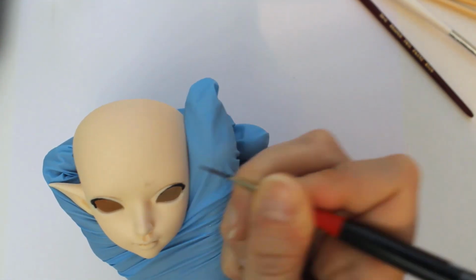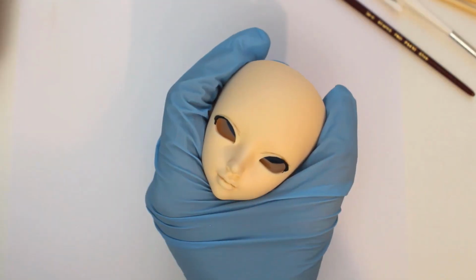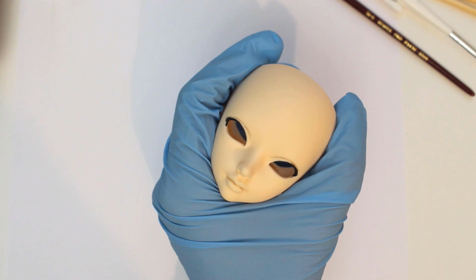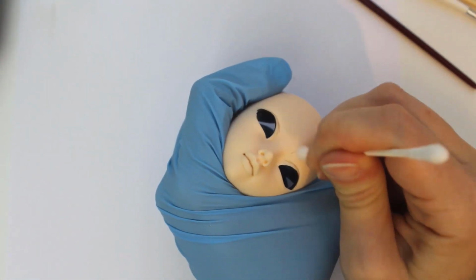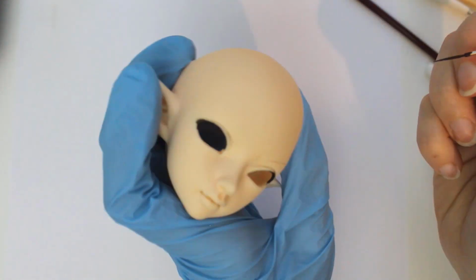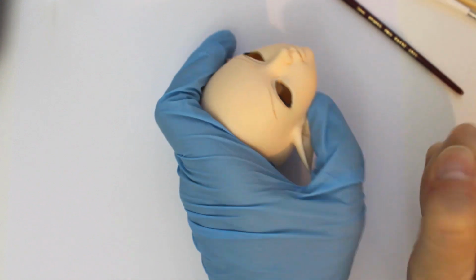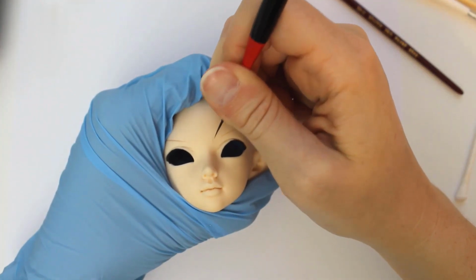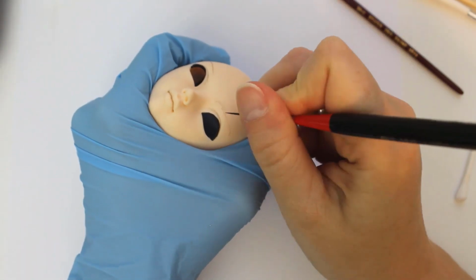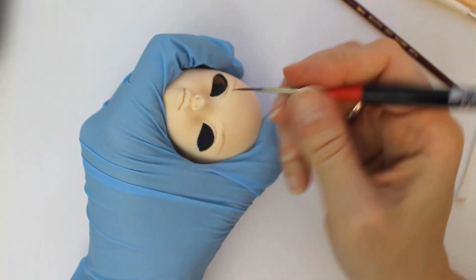Once I start the eyebrows, I go back to my trusty Low Cornell script liner. This is a size 18-0 brush, and you can get it at Michael's. It's actually my most expensive brush, and I think it was about $12. But I used to work there, so I always got things for a lot cheaper than most people can. I'm already glad I decided to go back to paint instead of fighting with watercolor pencils for the brows and the lashes. Paint has always worked better for me, but I just wanted to experiment.